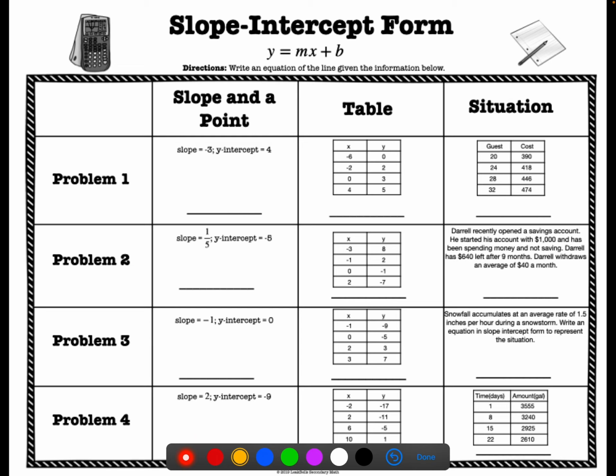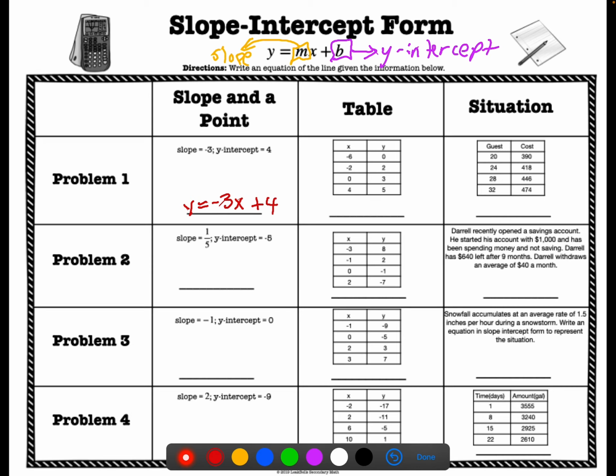So, if we remember that our slope is m and our y-intercept is b, then all this is a plug and chug deal. We write y equals, and instead of m, we're going to write -3 because m stands for slope, and that's what we're given in this problem. And we're going to write plus the y-intercept, which is b, so 4. And we're done with writing that equation.